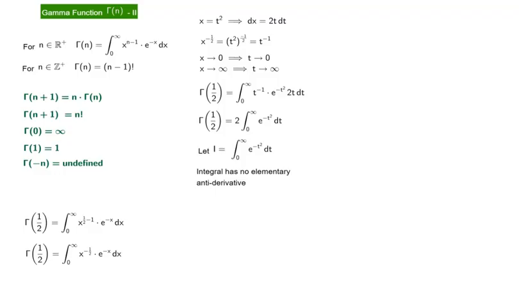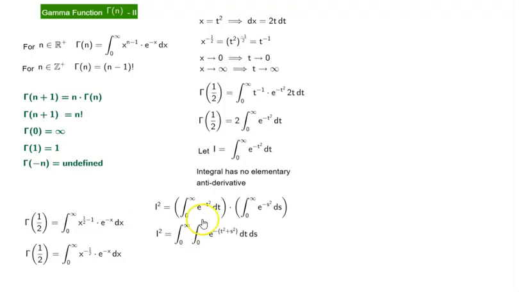So what do we do now? Let's take its square. And here we'll use a particular trick. So I square is equal to the integral 0 to infinity of e to the power of minus t square dt times the integral from 0 to infinity of e to the power of minus s square ds. Now here, we are multiplying with the same definite integral. Because remember, in definite integrals, the variable of integration doesn't matter.